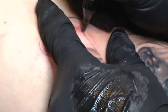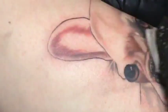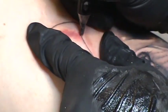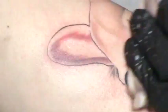A medium-sized magnum, which for me is usually a 13, a large, which is usually going to be a 17 or a 23. And if I need a smaller magnum, it's either going to be a 7 or a 9.